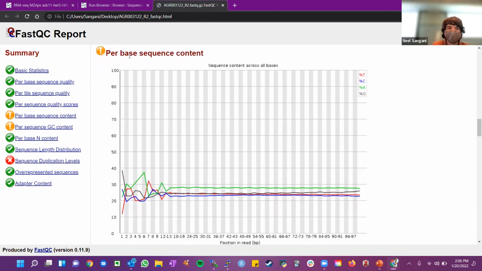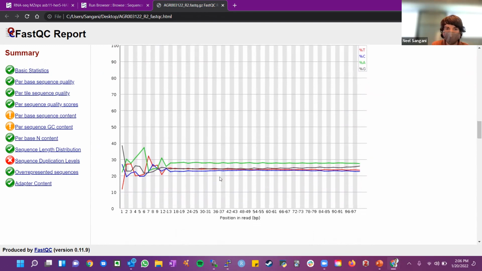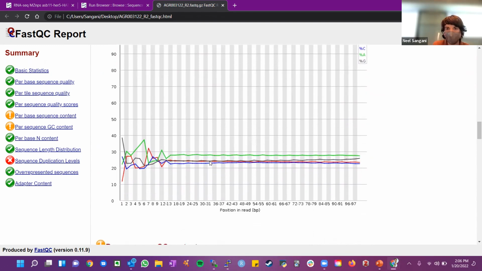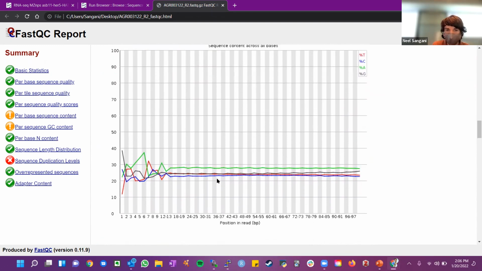So this is per base sequence content. This is the percentage of each nucleotide in each position on average in each read. So this one's giving us a warning because you can see it has a lot of A's relative to the others, very consistently.